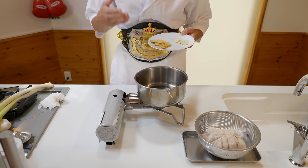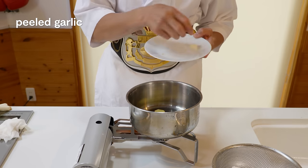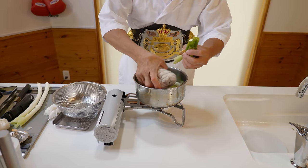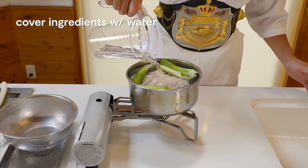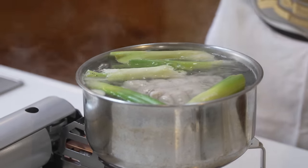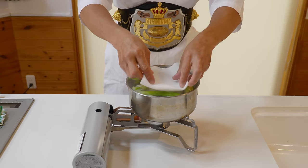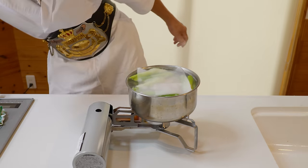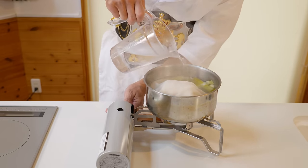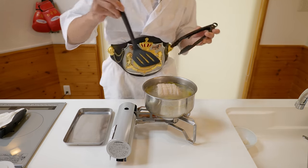In our washed pan, we're going to add some aromatics — chopped ginger, cloves of garlic, and a few green stems of Japanese negi, or green onion. Now we put our pork back and add enough water again to cover it all. Turn up the heat and we're going to let this simmer for 90 minutes. If your pan is quite small, it could start to overflow — an easy way to stop this is by adding a piece of paper towel over the top. Also, if the liquid starts to evaporate too much, add some more water to the pan. We're going to use some of this liquid later for our final sauce.